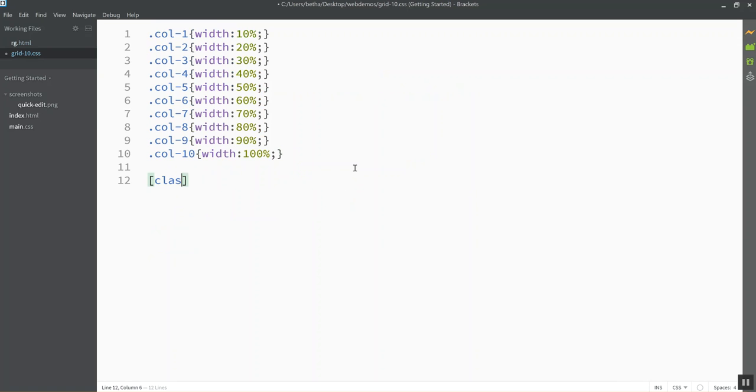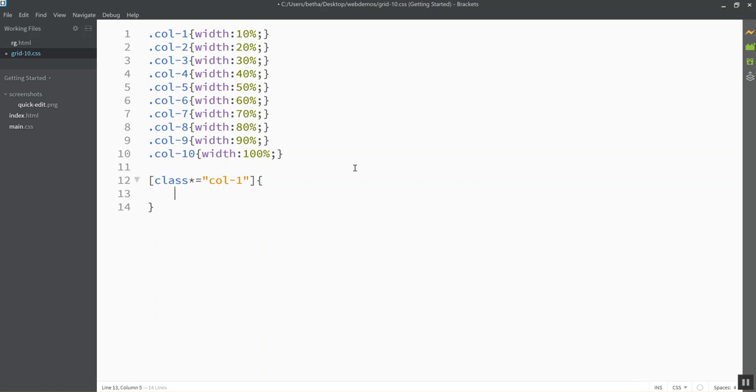There's a selector that lets you choose everything that starts with the same beginning. So all my things start with col and hyphen. So I'm going to say star equals, and then I'm going to put col dash here. So I can define styles on all those guys at the same time, but not put it just on divs in case I want to use divs for something else on the page.